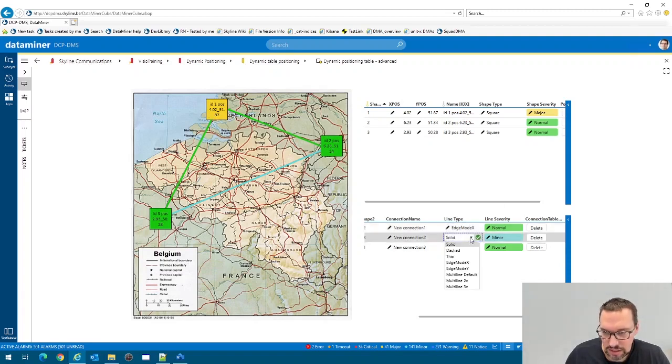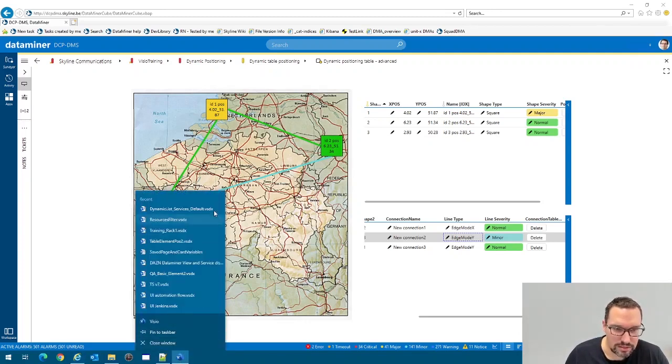So I'm gonna change these other two to use Edge mode Y. Okay, and as you can see, they've also changed and they are now also using the sides, but the top or bottom. So instead of drawing the lines towards the center, it will draw towards the center of the sides, either in X direction or Y direction. This is mainly handy with transparent shapes. Let's quickly show that.